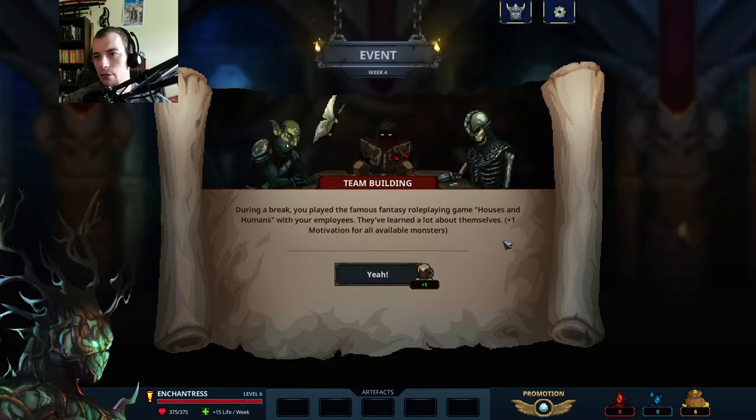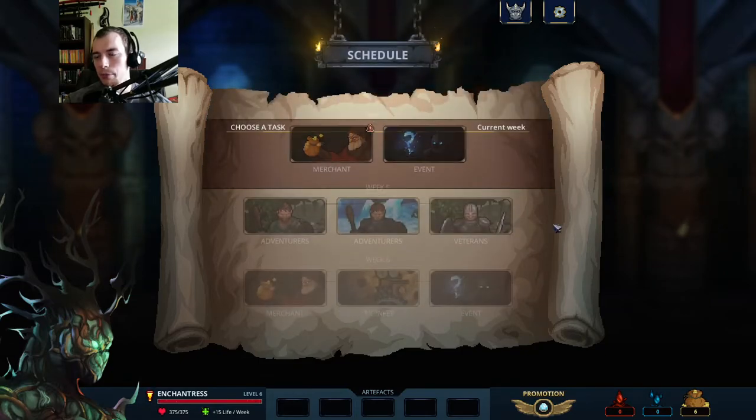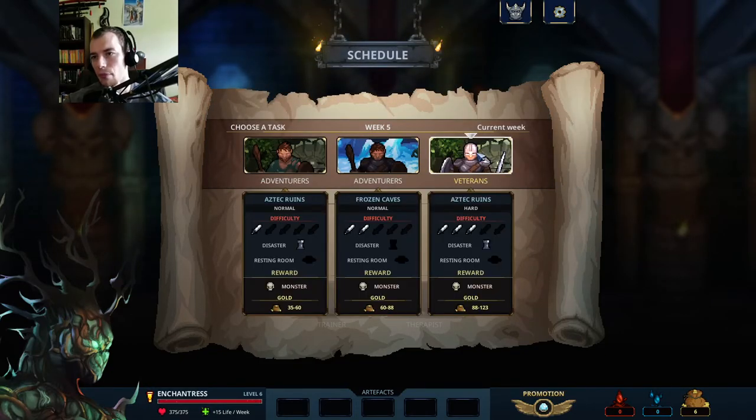Alright, second event. Team building. Oh, that's not helpful at the moment, but cool. Let's see what we have. 1, 2, 3 difficulty. Alright, so we'll just go for the biggest payout here. Nothing too fancy.